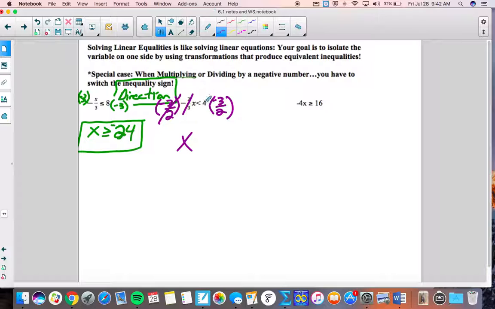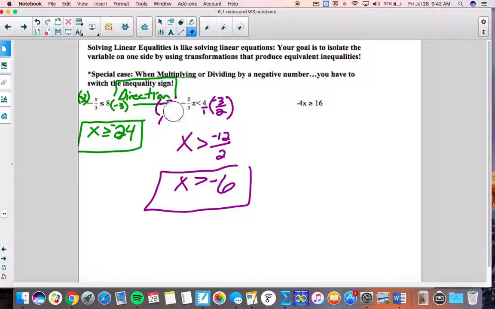On the right, we have 4 times negative 3, which is negative 12, divided by, well, on the bottom of this 4 is a 1. 1 times 2 is 2. Now I multiplied by a negative, so I need to flip the direction of the Pac-Man. So instead of eating to the right, Pac-Man will eat to the left in this case. And then I could simplify this to x is greater than negative 6.